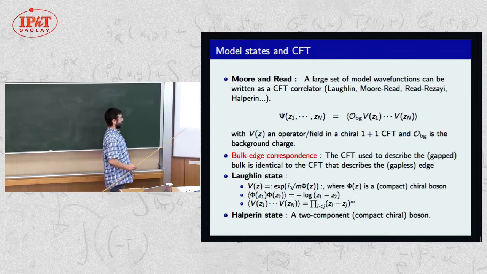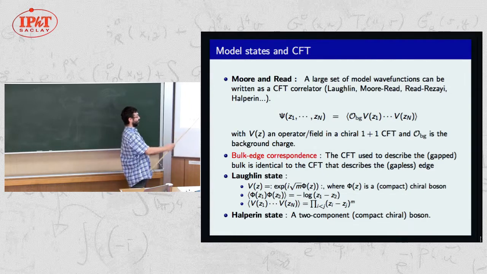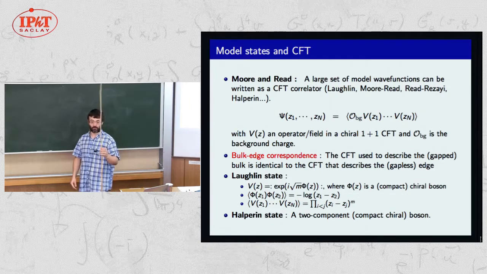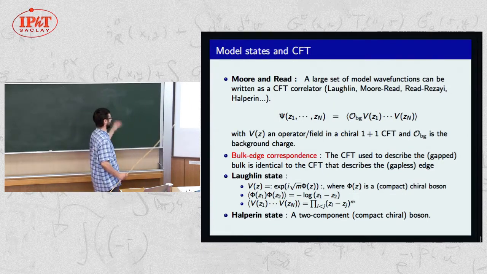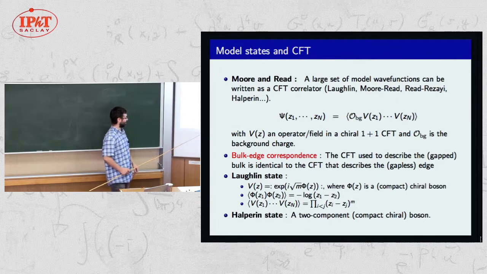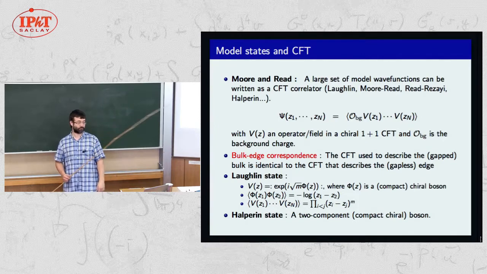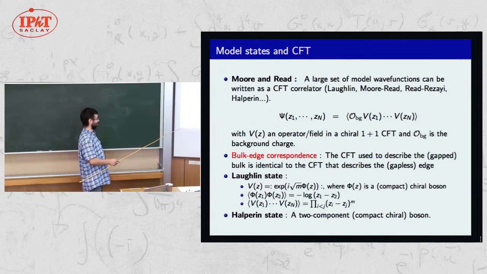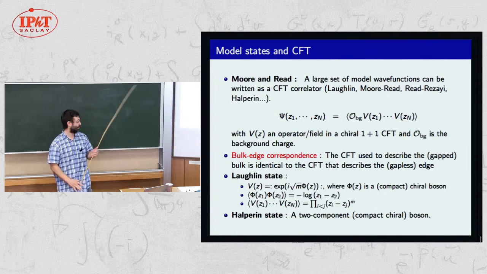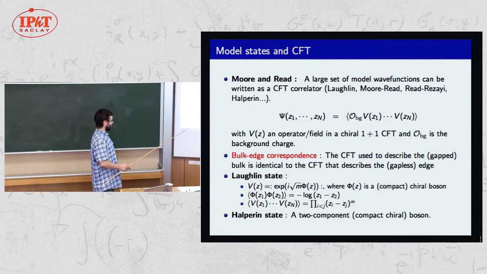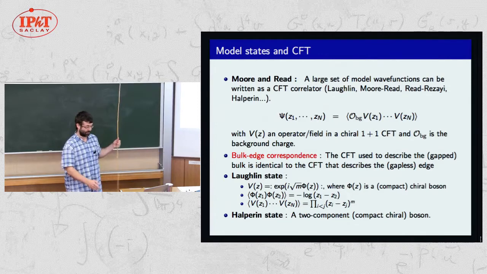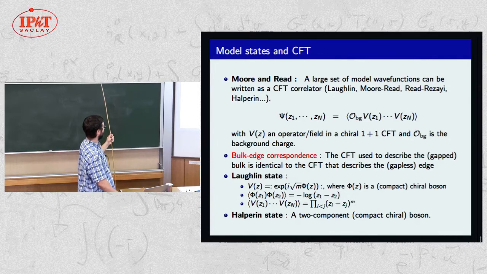And there are other states you can write like this, like the Moore-Read state, the Pfaffian state, which is supposed to describe nu equals 5/2, and then some other states. Halperin state, that's an abelian state with 2 components, so that's if you add spin to the picture, which will come back in a second, because actually we're going to end up looking at an interface between Laughlin and Halperin. So Laughlin is 1 boson, Halperin 2 bosons. That's the thing to keep in mind. Okay.